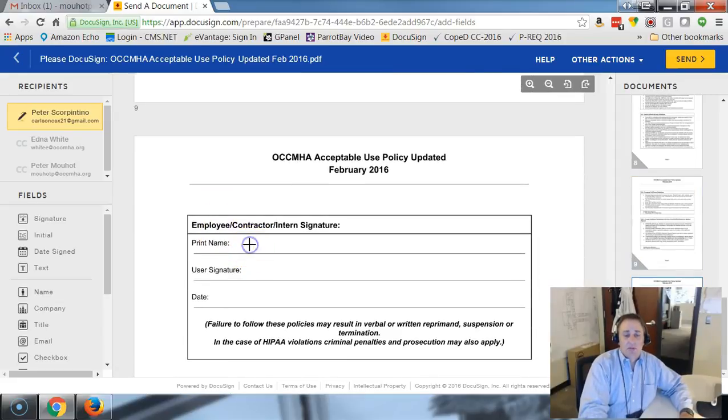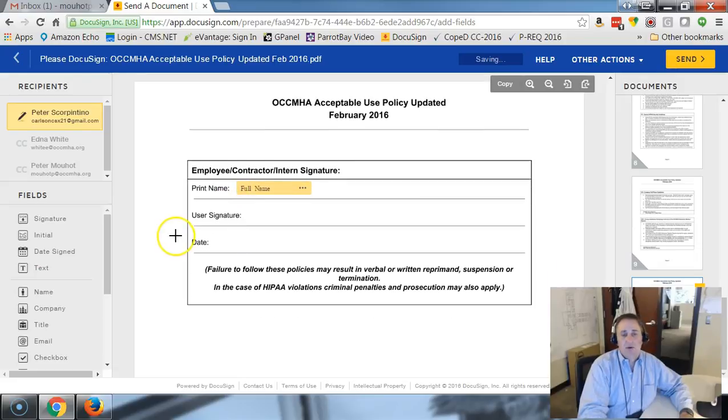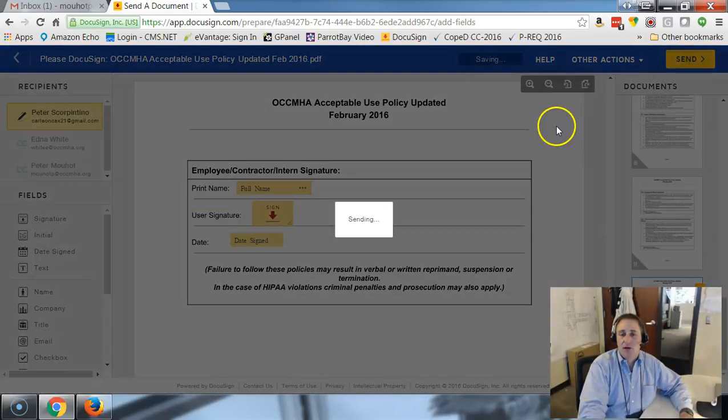So I go down to here, the print name. What's nice is that because I have the person's name when they log in, I can pre-populate these fields so it'll automatically complete the full name for the person. Then here's the actual signature that the user is going to sign, which we will demonstrate. And then we can have it automatically, let the computer do the work, fill in the date signed. So basically it's going to capture their full name, put it on the form, they're going to sign it electronically, and the date signed will be stamped on the document. So we're ready to let this go out.